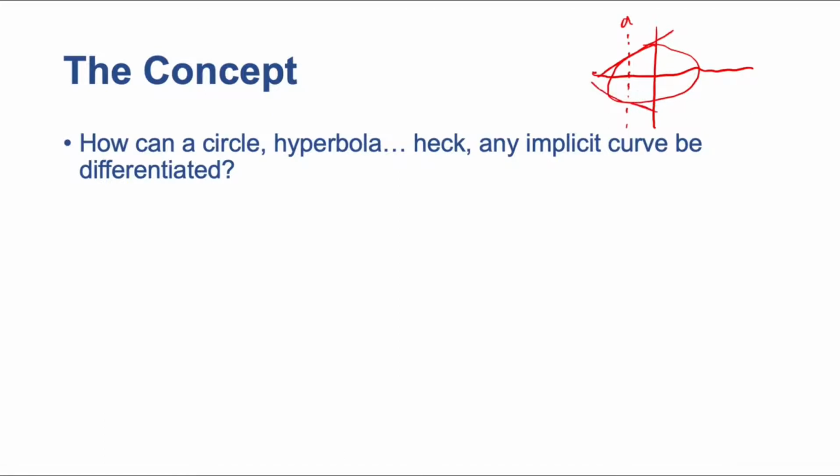The problem here is that because this ellipse isn't a function, I'm going to have two tangent lines. If you can tell, this doesn't pass the vertical line test, so I need to take two tangent lines. This ellipse is not a function, and we need to differentiate it like it's not a function. If we wanted to, we could solve for y, and then take two derivatives, but that's going to be tedious. So that's why we have implicit differentiation. As I said, it's going to get a little technical, but that's okay because we're going to work through it together. So, the technique for implicit differentiation.